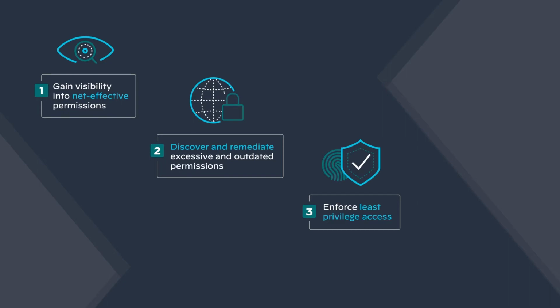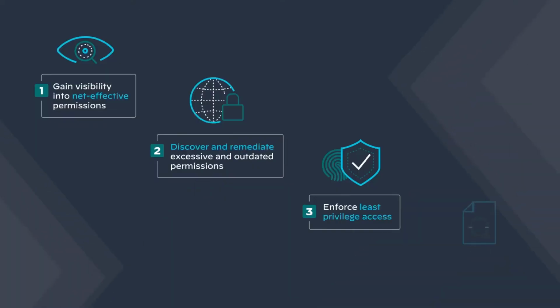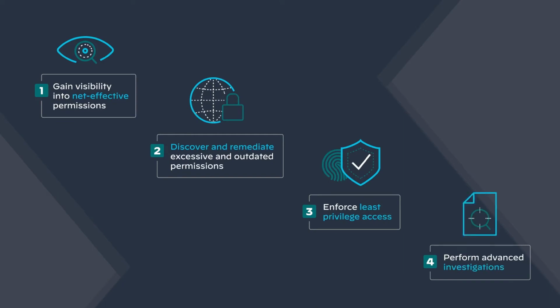Once you have an understanding of permission, a CIEM solution should be able to tell you how to adjust them to get a user to a state of least privilege. The overarching goal is to protect your data and your cloud. To enforce least privilege, consider what the users can access, how they can access it, and what they can do with that access. The identity should be able to do their job while ensuring that your resources are protected from unnecessary exposure. And finally, step 4, perform advanced investigations.